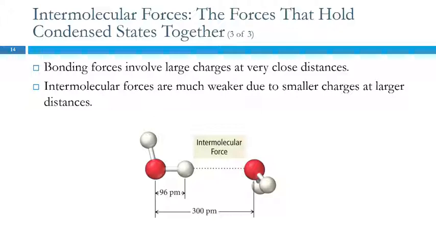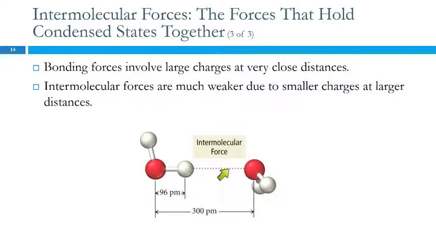So bonding forces are different than intermolecular forces. So here we have a water molecule. The bonding forces, which we've talked about probably more than you wished we would talk about them, are between the hydrogen atom and the oxygen atom. It involves the overlap of half-filled orbitals, and we have attraction between the negatively charged electrons and the positively charged nuclei. And this happens over a very close distance. For an oxygen-hydrogen bond in water, it's about 96 picometers.